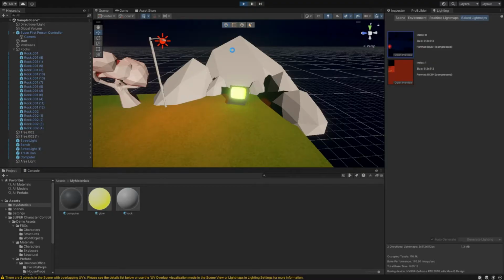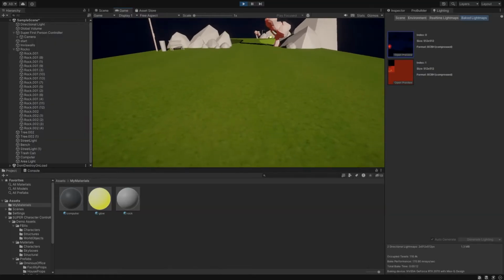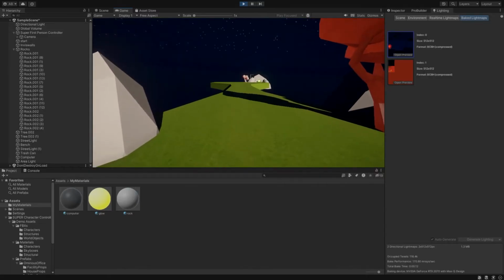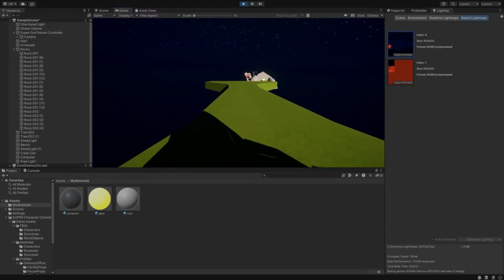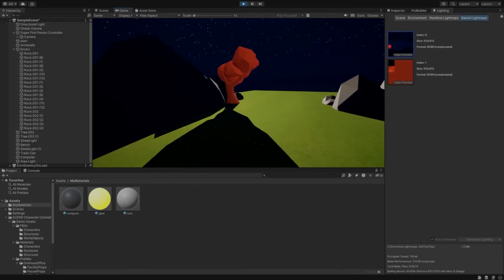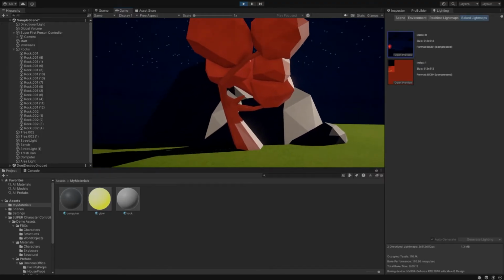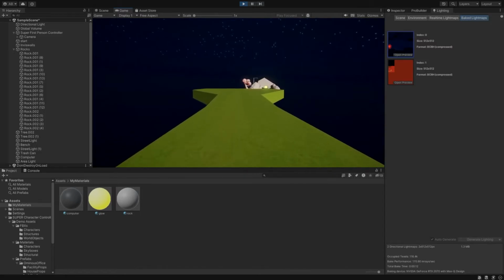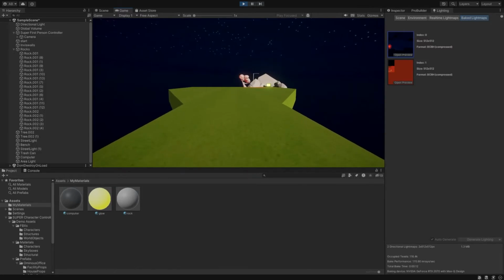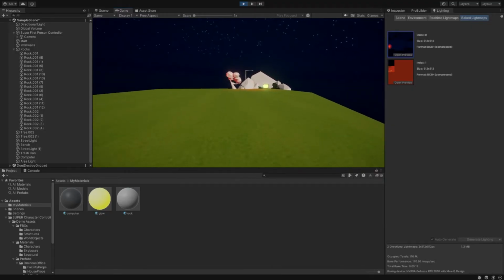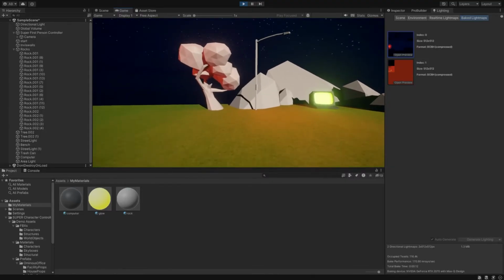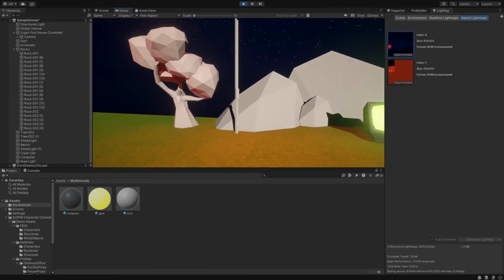So I'm going to go ahead and hit play, and we can take a look at our environment with the lights on. I'm just going to run over here. So I just noticed I created a duplicate of this tree, and I think that's why it is repeating the color that's reflecting off of this tree over here because of this light. So that's something I can fix later.